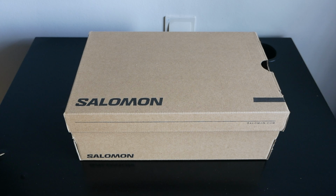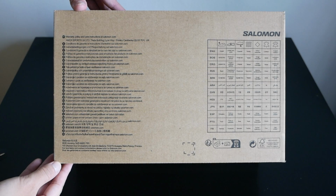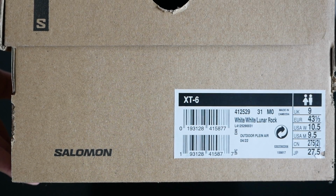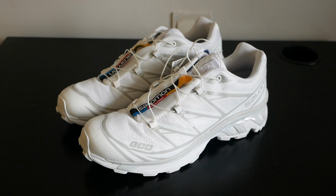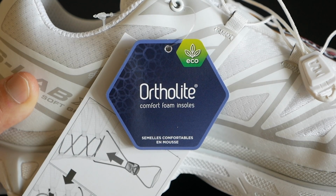Starting off, here is the box that came with the shoes. Here's the model code and sizing. Here's a quick overview of the shoes. They did not come with any additional laces or accessories. It is in this white Lunar Rock colorway. And here are the tags.